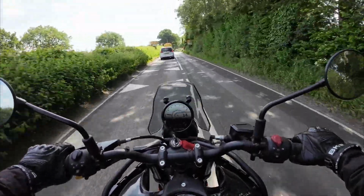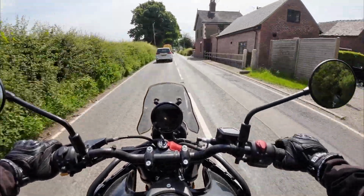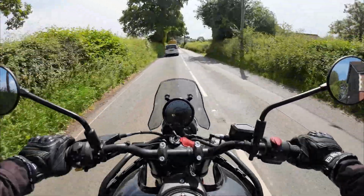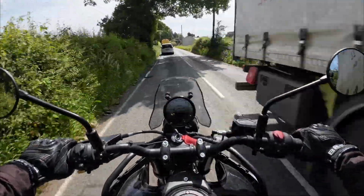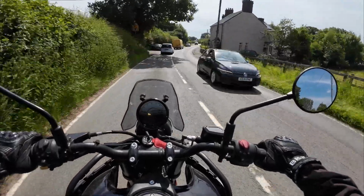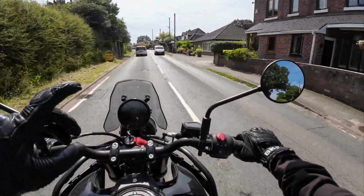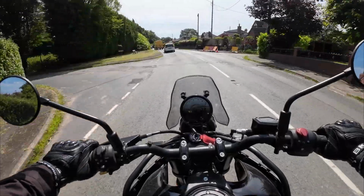I had a 350 power valve once upon a time, and I was coming down here one day and it just stopped dead. It turned out to be the magneto or something, the alternator or whatever it was. I ended up leaving it in, well, one of these houses, and walking home.